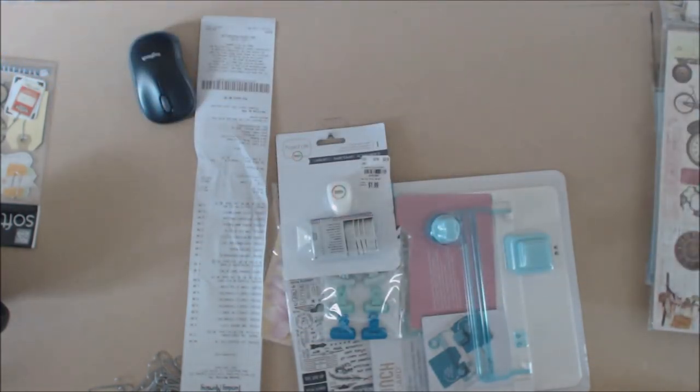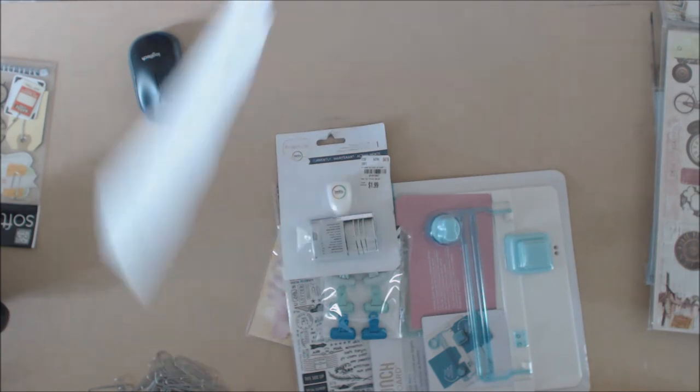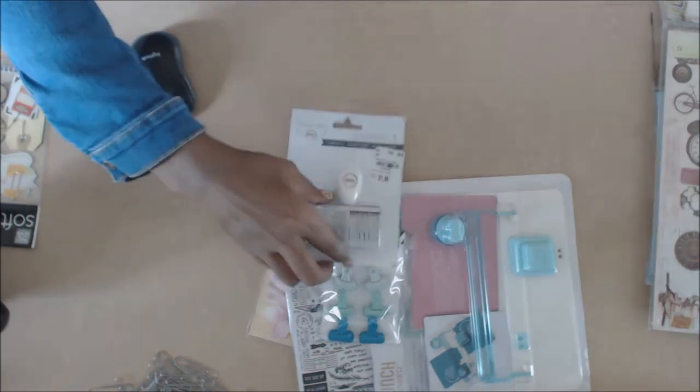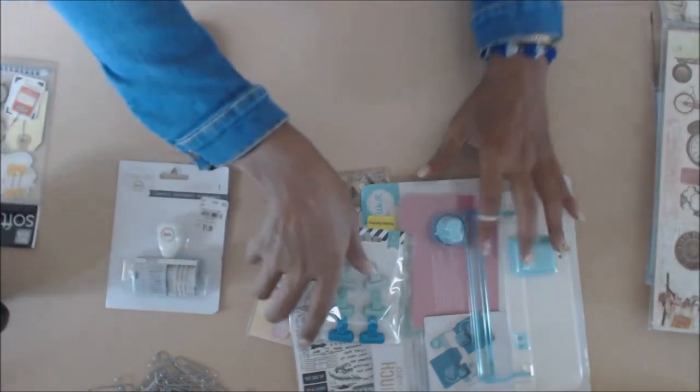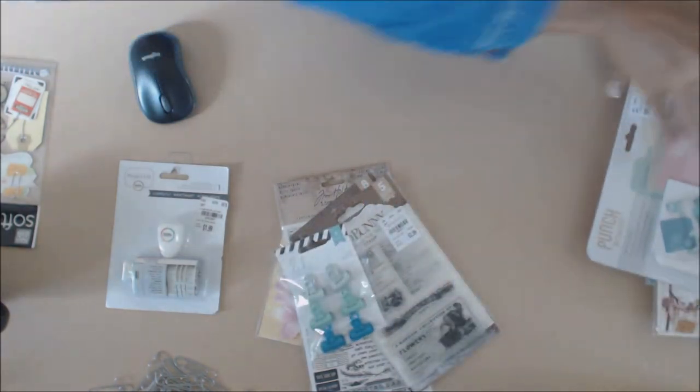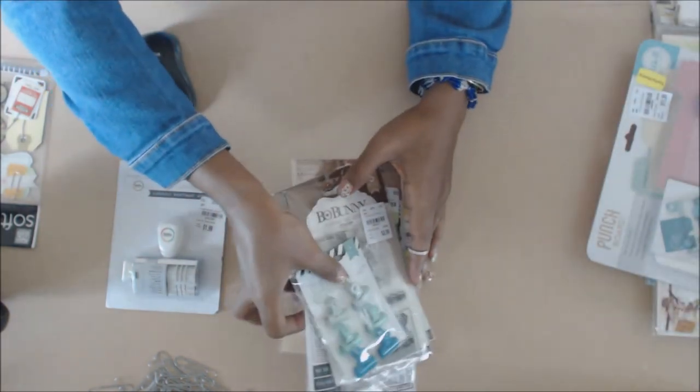And of course you guys saw my biggest find, which is my Big Shot machine. I'm super excited about that. Mr. Larson probably won't be so excited to see that, but he does try to just make me happy, and right now this is definitely going to make me happy.